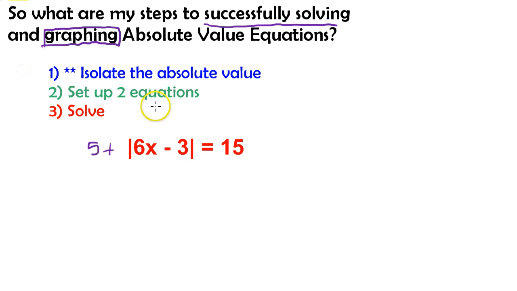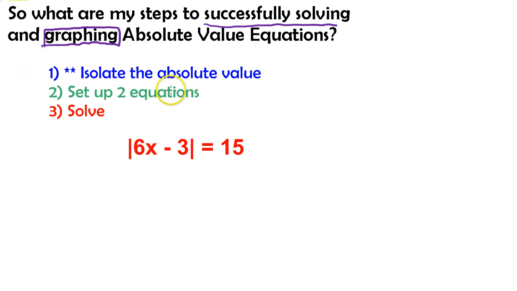If you're going to solve this properly, you have to isolate this absolute value before you do any step at all, which means you'd have to get rid of this 5 over here. Or maybe, for example, it started as 1/2 times the absolute value. You'd have to isolate the absolute value before you do anything else. You'd have to multiply this by 2, multiply that by 2, and rock and roll. But again, you're not going to have any like that in this particular section and beyond. However, I wanted to make sure you knew that.